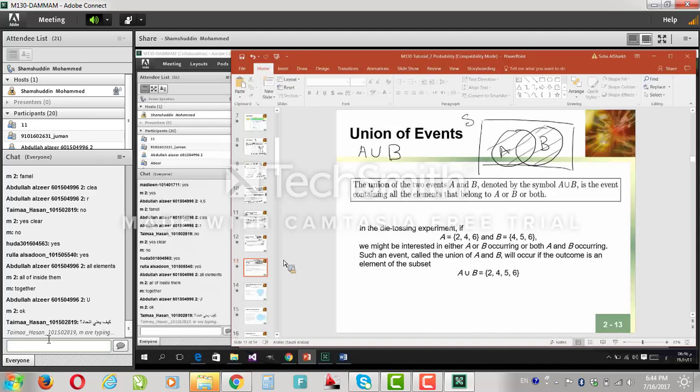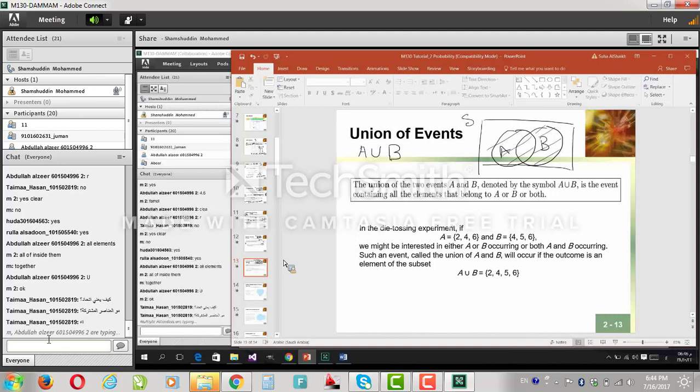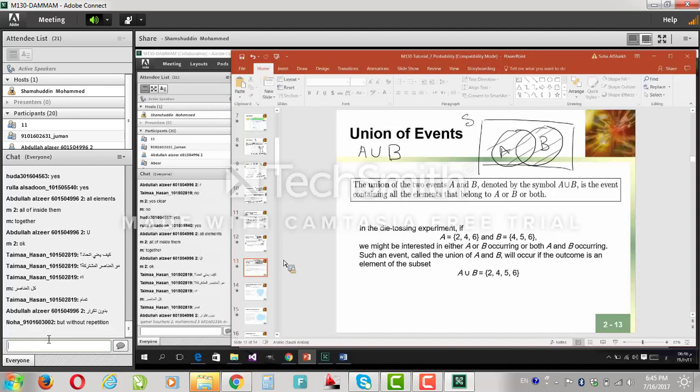اتحاد يعني نجمعهم مع بعض، هذا معنى كلمة اتحاد. The union of what is in A and what is in B. Not the common elements; the common elements are the intersection. The union is everything, all the elements, but without repetition because we are talking about a set. That's right.